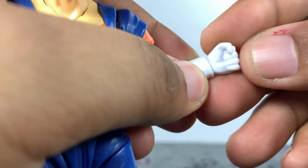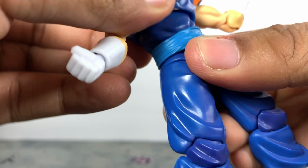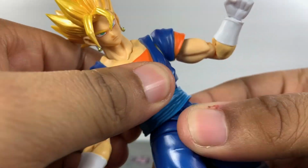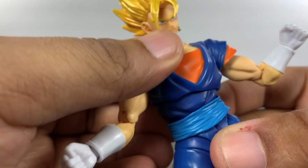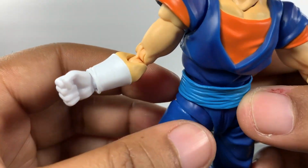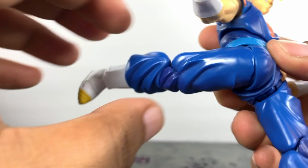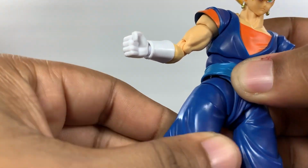His hands are also on a ball peg, so as you guys can see, you can move those around freely. And he does have a diaphragm joint right here, which allows him to crunch back and forward very well. I'm satisfied with that. He does have a waist swivel, and I know that's making noise, but it doesn't feel fragile at all. His belt is a little loose. I wish they would have made it a little tighter, but it's not too bad. His foot goes forward very well. Foot goes back very well. Can't complain. He does have built-in thigh swivel.